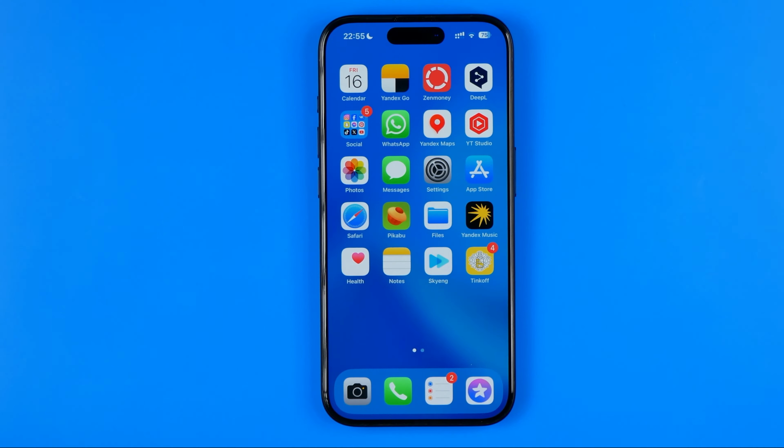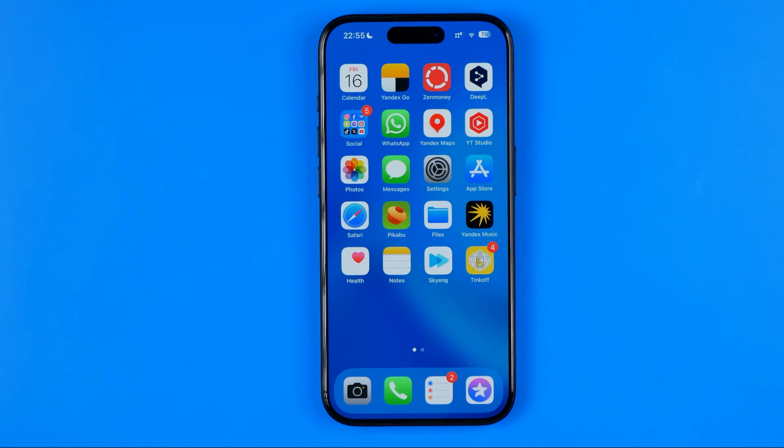In this video, I'm going to show you how you can easily unblock a contact or a phone number on your iPhone. Be sure to watch the video to the very end so you don't make any mistakes. There are two different ways we can do so, and I'm gonna show you both of them.